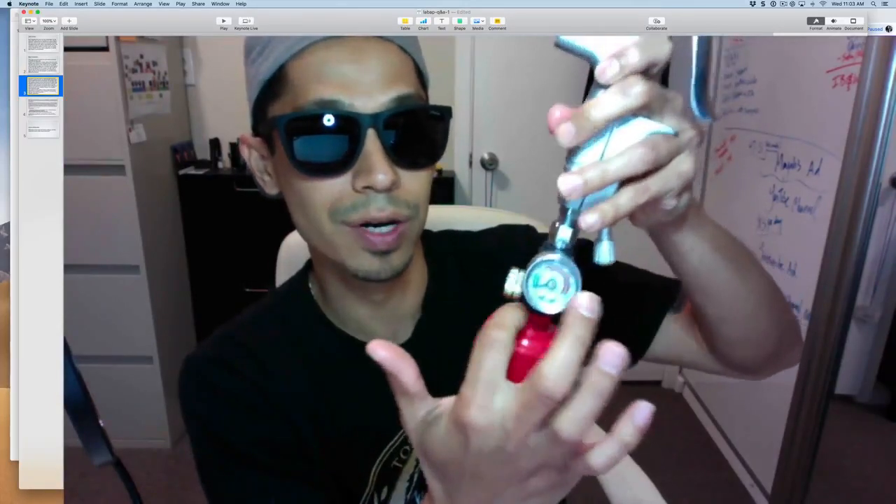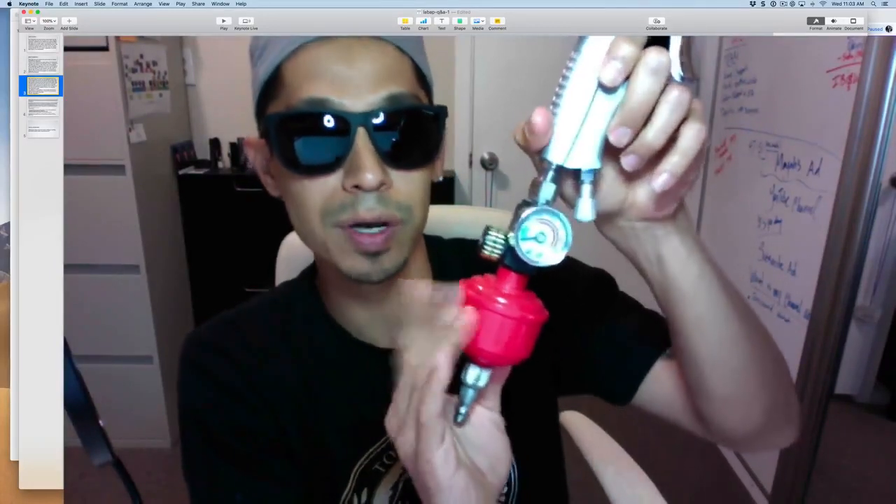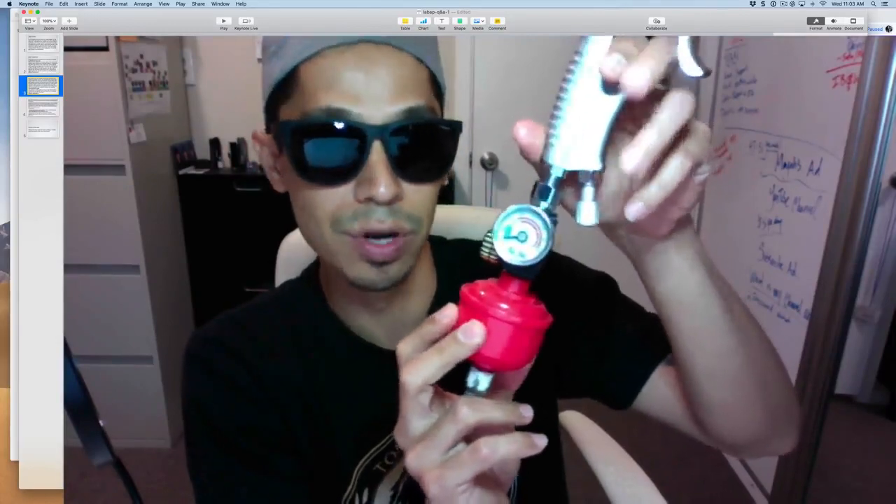I always like to put my water filter below the gauge. Your air comes in, cleans through the water filter as a last precaution before going through your gauge and into your gun. This is a cheap five or six dollar insurance piece. Always pick up a couple of these — they last about ten paint jobs. It's cheap insurance to keep your air dry and clean.